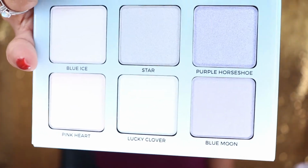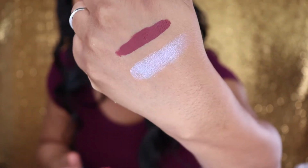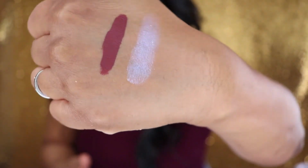I took the paper off there, so hopefully you can get a better view of that. And let me do a couple of swatches of this. I'm actually going to swatch this purple. That's what it looks like on my finger. Let's see. Well, that's pretty. That's very pretty. Look at that. I just had to kind of see how that looked. That's pretty. You probably could get away with that on the cheek. Maybe mix it with another highlighter to have that little subtle purple sheen underneath.